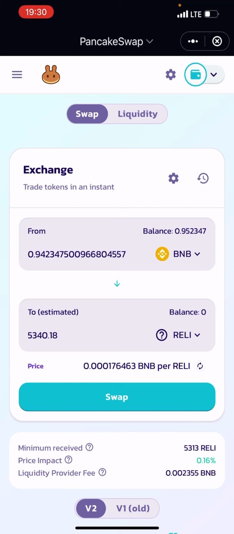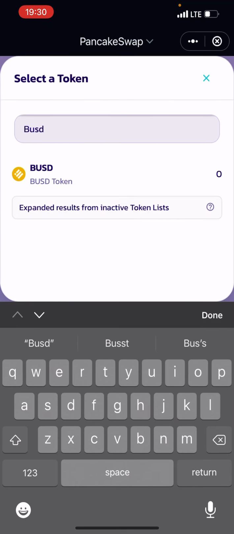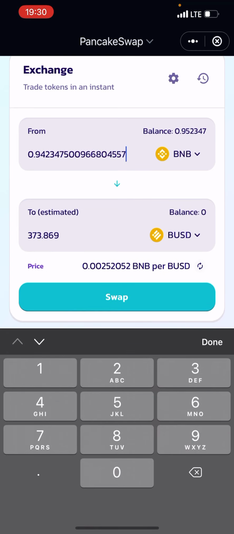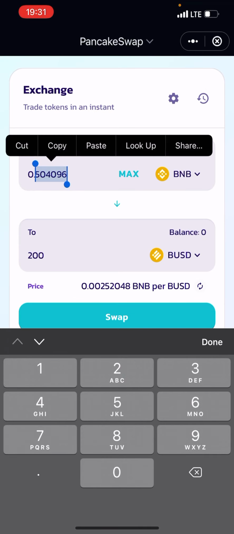But I don't want to buy RELI with my whole 373 BNB. What do I do? I come here first and click BUSD. Then I want to buy with just $200 worth of BNB. So $200 worth of BNB is about 0.4096.